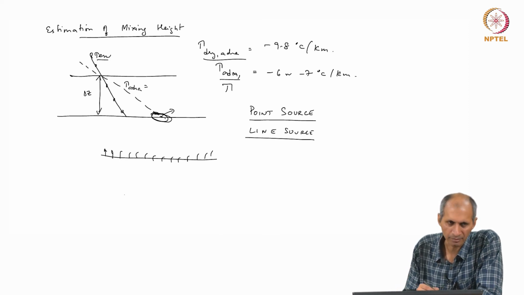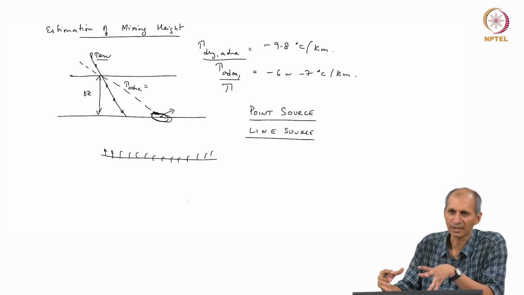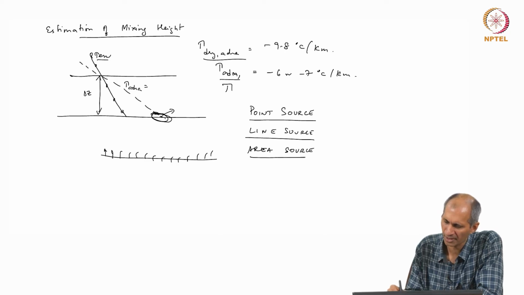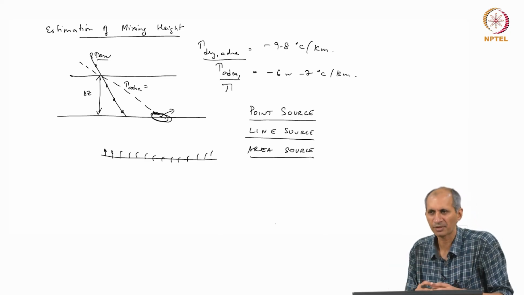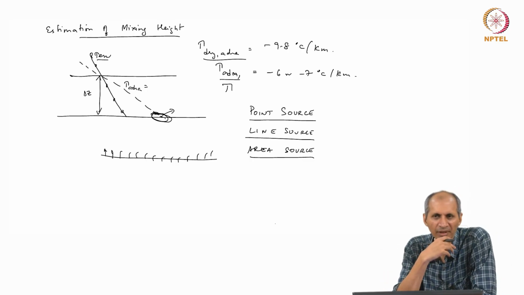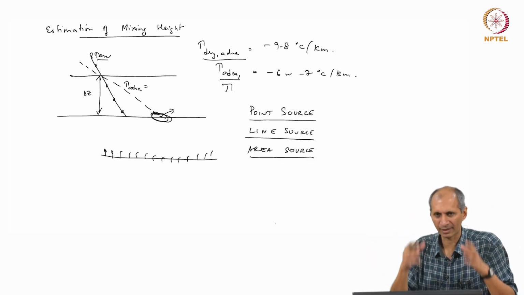and then we have area sources, which means that an entire city can be an area source, or you have a very large cluster of industries, all releasing next to each other. Okay. So, this is an area source. You also have something called a volume source, but it is very rare. Volume source means you have a large volume from which emission is coming out. Typically things like a landfill, you can consider a landfill as an area source or a volume source depending on how you are looking at it, but volume source is significant if there is a significant amount of z direction also.